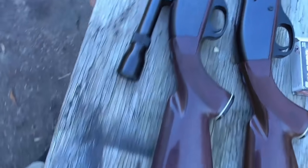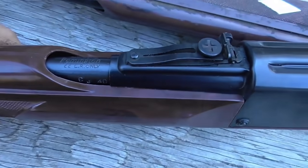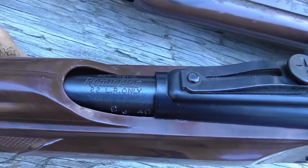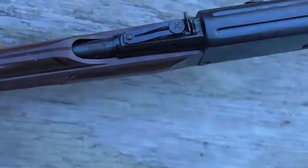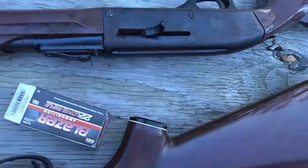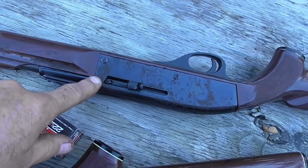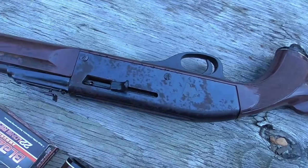If you look here at this nylon 66, for example, it says 22 long rifle only. Okay, and this one here, once again, 22 short. And I tried chambering a long rifle round into this gun, and it would not accept it, but it will chamber 22 short.